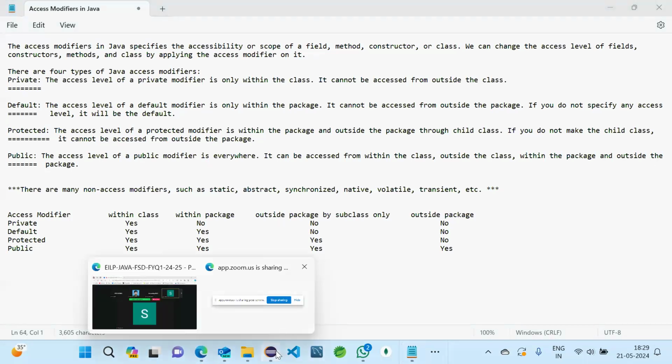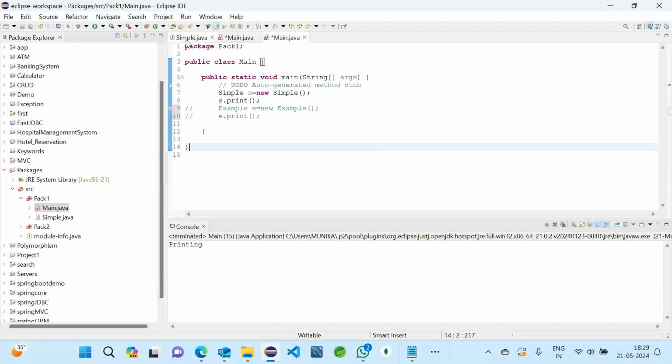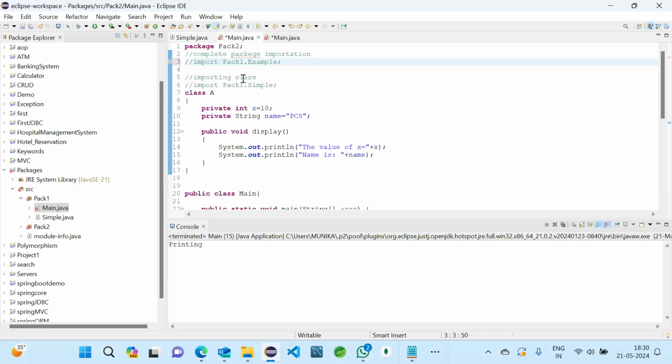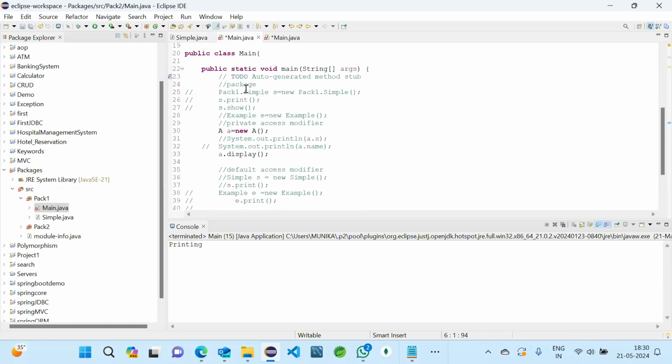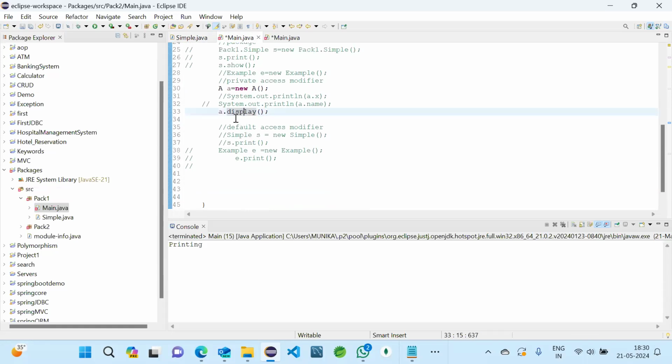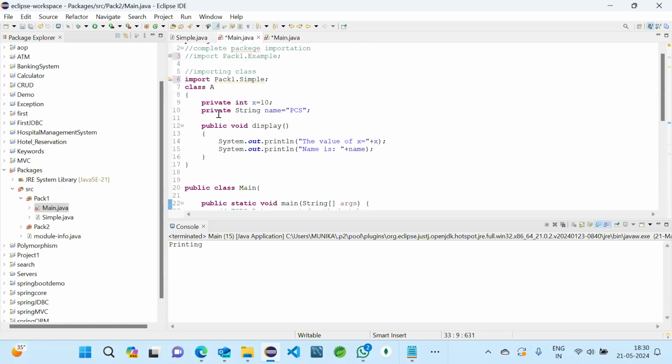So for that, we'll go to Eclipse and simply make everything public. Just like before, for the first example, when we create it as public, it is accessible from everywhere. You can also observe that whenever I was writing code, I was using public most of the time, which is easy and accessible from everywhere, so it doesn't cause any issues for us. That's why I'm using public.